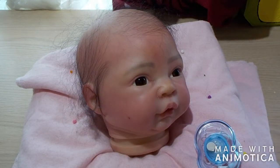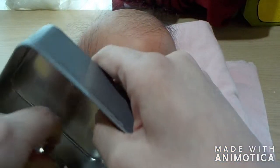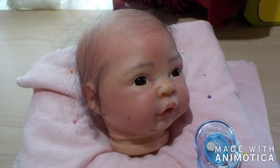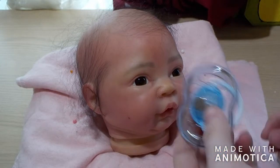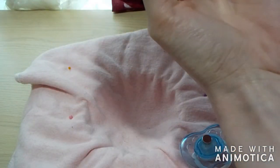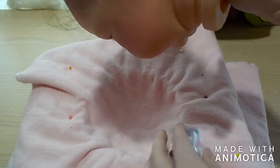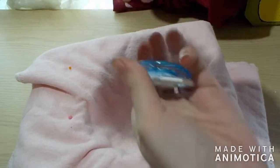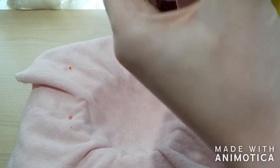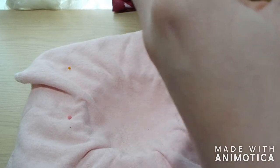So, I need to get another magnet. And I got his pacifier, obviously. I'm going to take his magnet and just plop it in there. Now he's upside down. And then, there we go. It's found it right away. Sometimes you need to move it around the face a little bit.